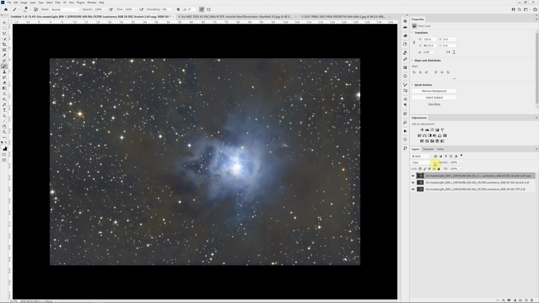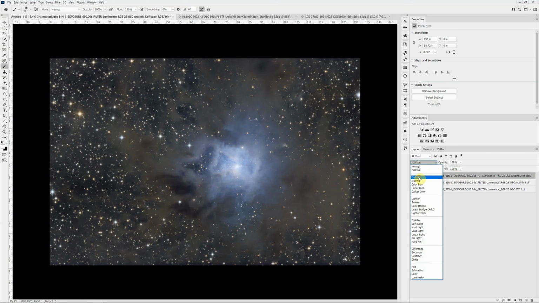We've got this in color blending mode, and let's change it now to darken blending mode. What darken blending mode will do is any pixel on this layer that's darker than what's below will take priority. If it's lighter, it basically is just invisible.